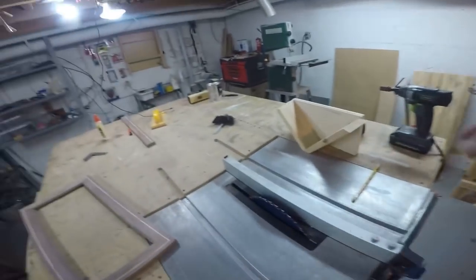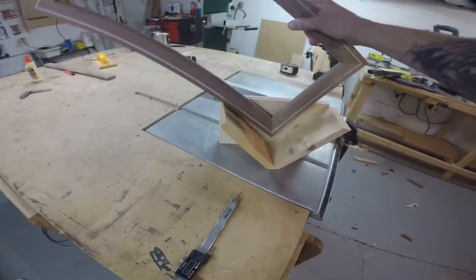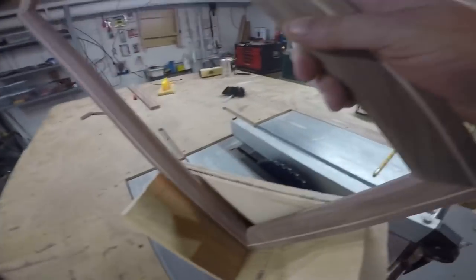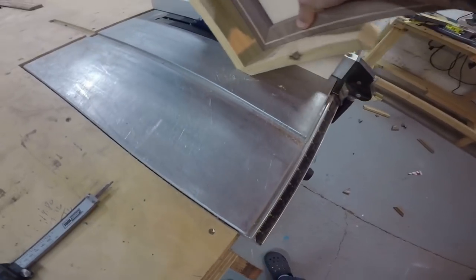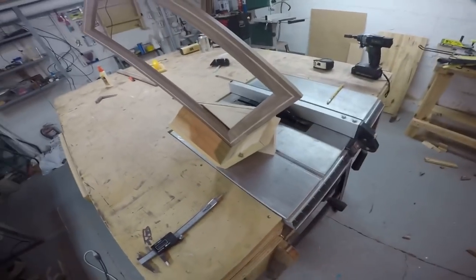And I've got a little makeshift spline cutter that I just made out of a piece of plywood just now. Basically what you do is, you can see the curve cut down in there. I got the blade set where I need it. So we'll set that down in there like that, put that up against the fence, run through the saw, it'll cut that, and then we'll cut our splines.